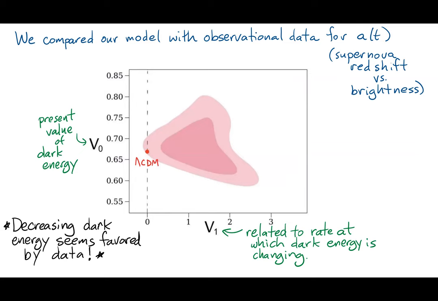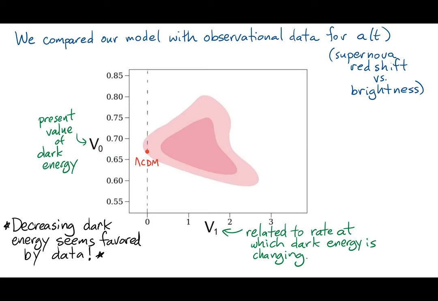And you can already use some data that exists. I've never in my life, as a physicist, taken a data set and compared it with my theoretical models, because I'm so far on the theory end. But this idea of decreasing dark energy inspired me and a student, Chris Waddell, to actually download the current best information about how this scale factor has been changing. That data has to do with looking at the brightness of supernovae and their redshift.